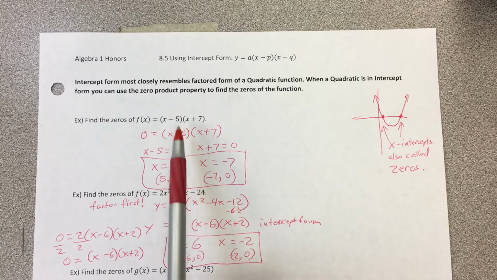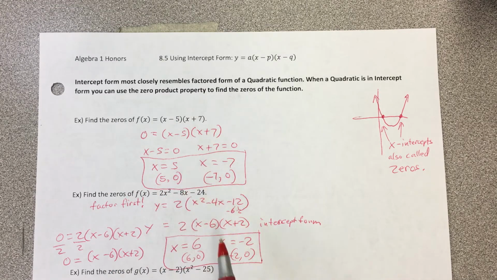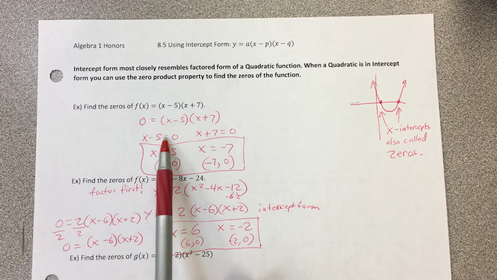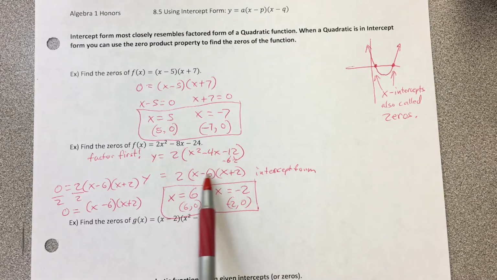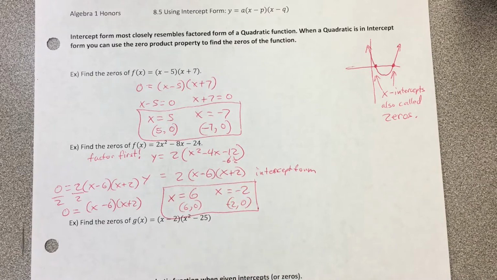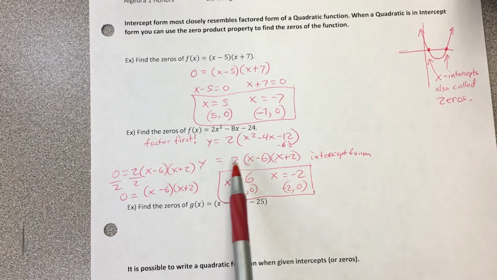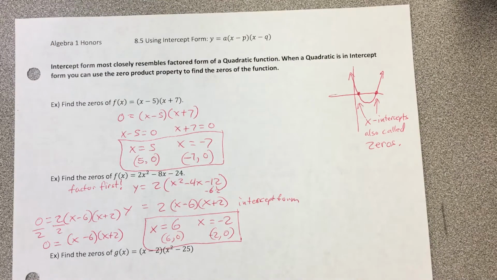when a quadratic function is written in intercept form, you can get the zeros relatively quickly by using the zero product property. And oftentimes people will skip setting each factor equal to 0, and once they have an intercept form, they'll just go straight to the intercepts there. We also talked about how the 2 has no bearing on the intercepts because it divides out when you set y equal to 0. So anyway, that's what we're working on. We started working on yesterday, and let's continue with it.